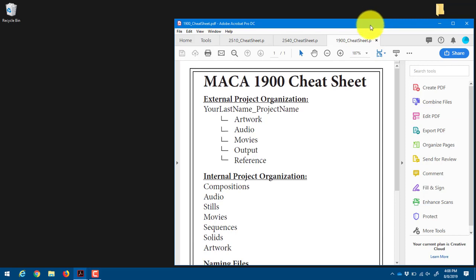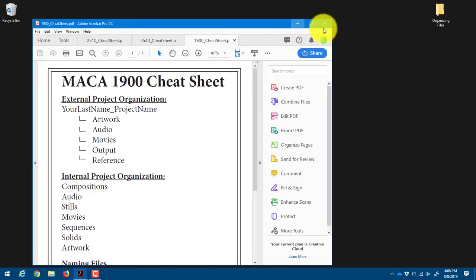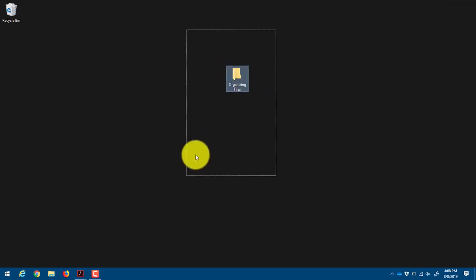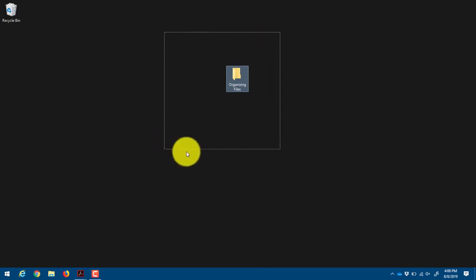All right, so I want to go over how to organize your files correctly. Your file organization is one of the top things that you need to master. It doesn't matter what class you're in, what specialty you're in. If you can't manage your files, no one is going to hire you. Here is a sample organizational structure, okay?